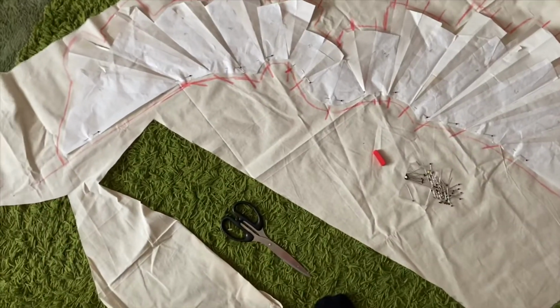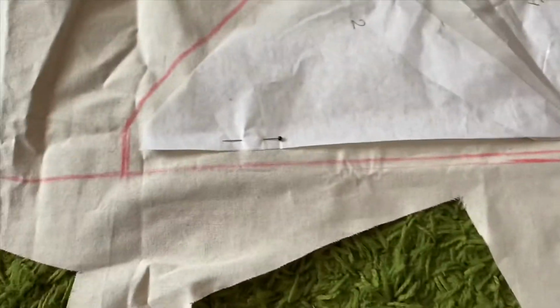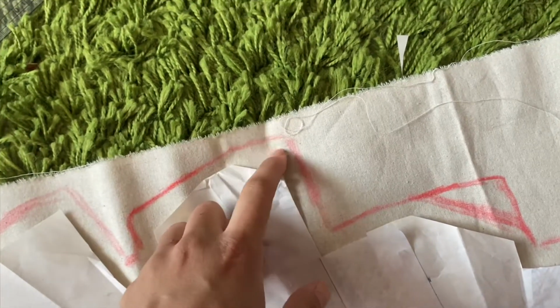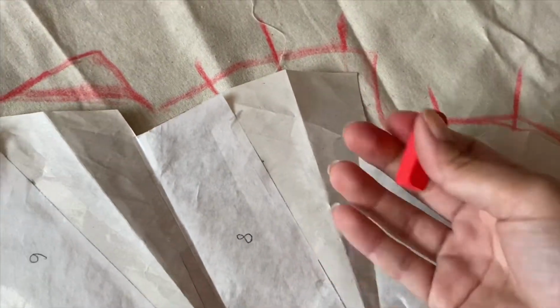So guys, I actually realized that I have to tell you something before I move on. I've just done the outlining with the 1 centimeter allowance, and in some places where I didn't have this fully squared off, I finished it so it fits properly. And I've also been noting down the darts, well, pleats, whatever you want to call them.